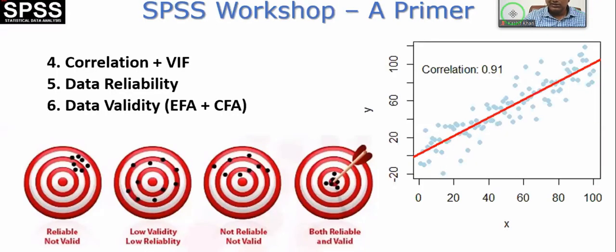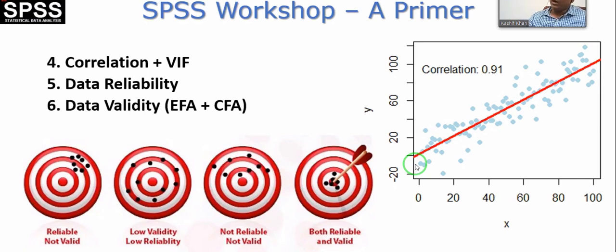I believe most of us understand the difference between reliability and validity. As you can see here, I've drawn the correlation, which is what we're trying to prove. Reliable means that you always get similar results, similar measures. On the other hand, validity means we measure what we are supposed to measure.